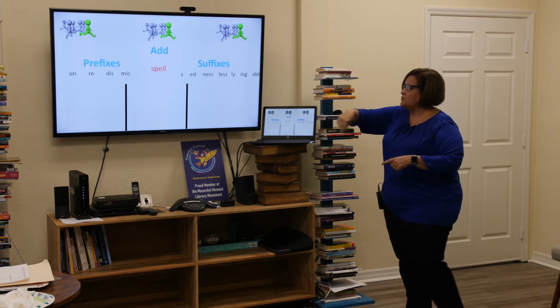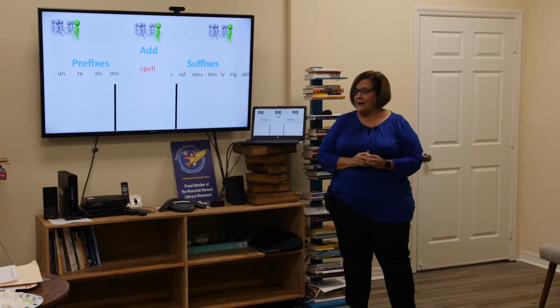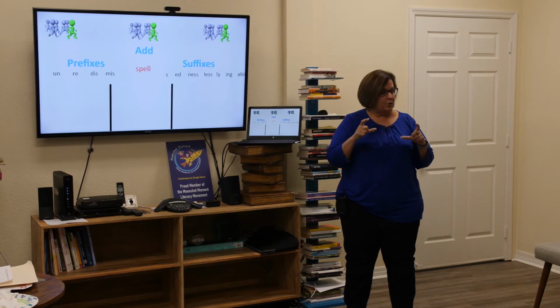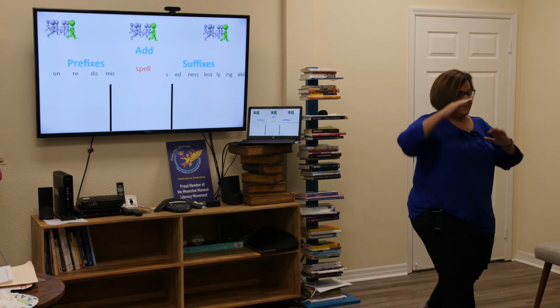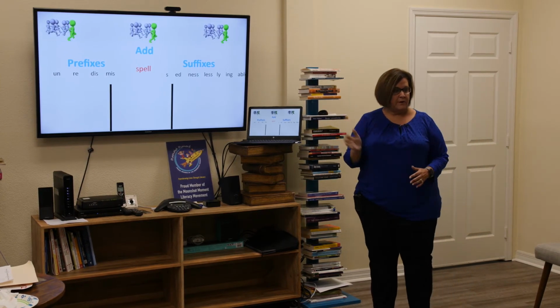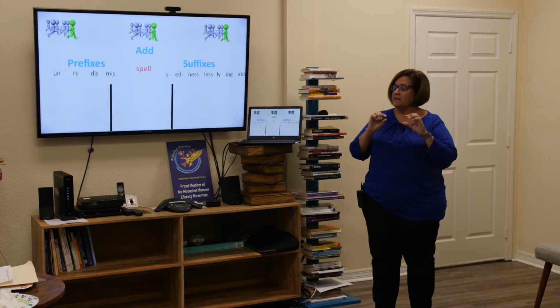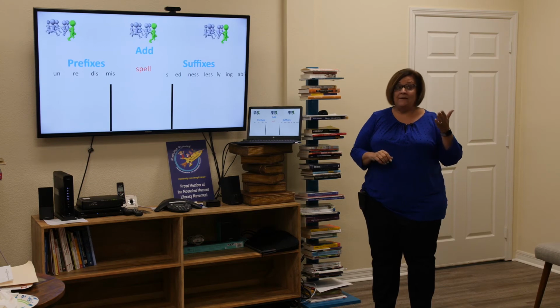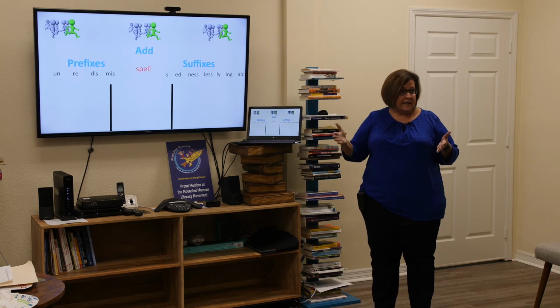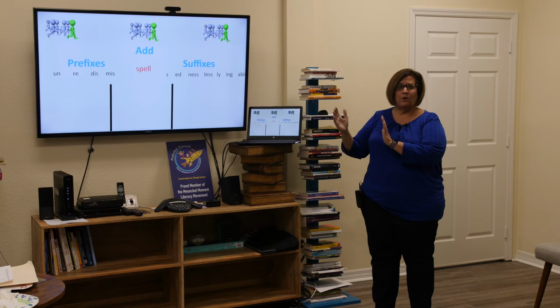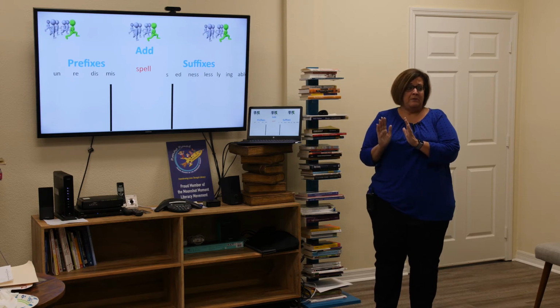misspell. So the 3 teams are going about a minute, and then they kind of run out of ideas. In the folder that I have for you, there are tons of prefixes, suffixes, words, and Wonders. I actually put the PDF that's in there and what pages to go to. And I gave you K through 6th, because even some of those bigger ones in the 3 to 6, you could break it down for K-2.